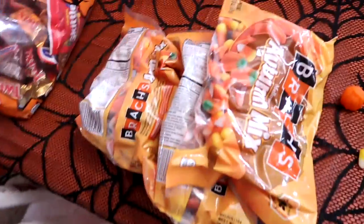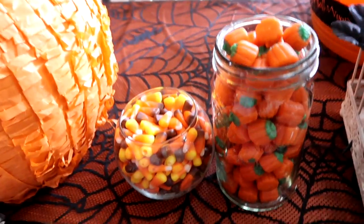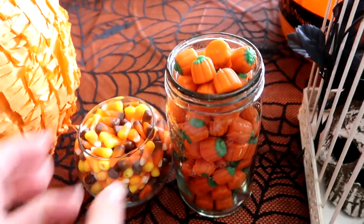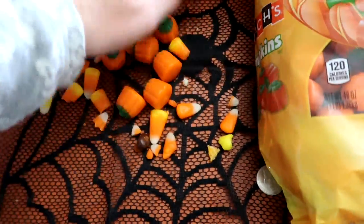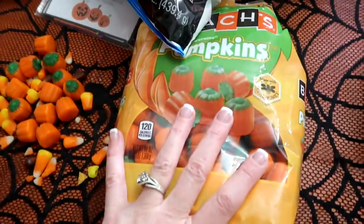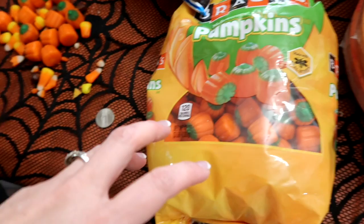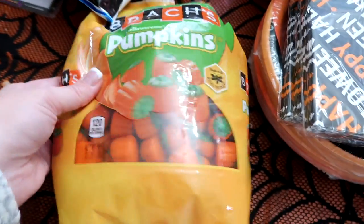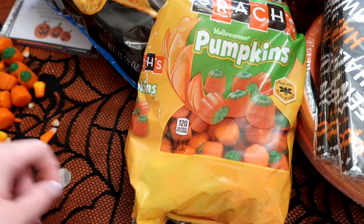Derek is working on bingo cards so the kids can play bingo, and we're going to use candy corns for their bingo markers. I already opened up two bags and I need to get ribbon on them. These jars are a 'guess how many are in' game — the winner gets to keep the jar. The rest of the candy corns the kids can use as bingo markers. The kids have just been walking by eating them — ugh, candy corn, gross! I have an extra bag of pumpkin candy corn. I might just put them in little treat bags and give them out to the women I minister to at my church — like a little fall treat bag.